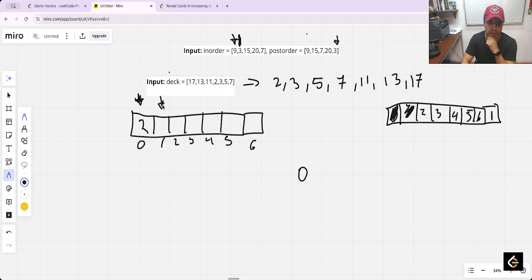Now for this one is 2, that is 5, in this position here. This is removed and this is moved to the last. Now in this slot is index 4, which is 11. This is removed and moved to the last. Now for this slot is index 6, that is 17. The 6 is removed and moved to the last.